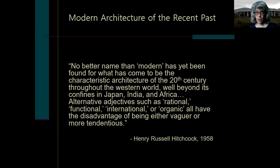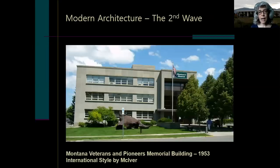We're going to be looking at what's called the second wave of modern. The first wave began essentially in 1923 with the international style, moved on to the streamlined modern, Art Deco, and something called stripped classical. We're not going to review that first wave at all. And we're going to try and be unbiased about it. We take up an approach generally which is what the General Services Administration has taken. They've categorized modern buildings into four pretty predominant, commonly accepted second wave styles.